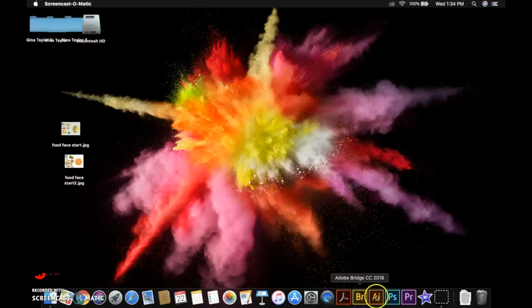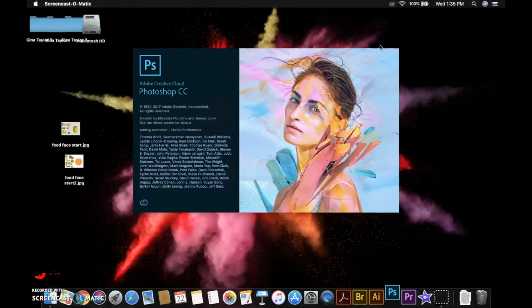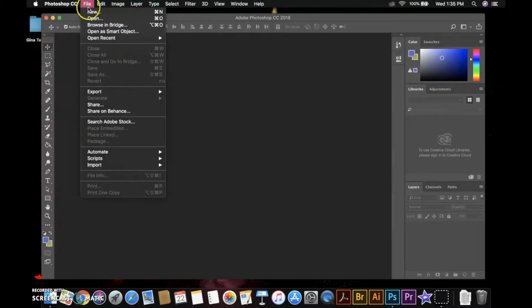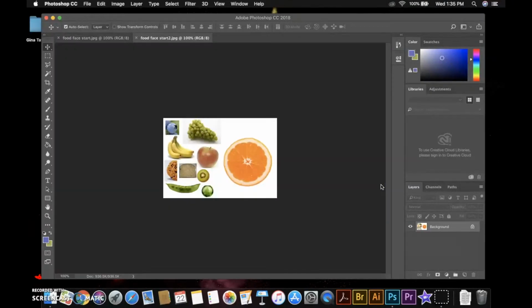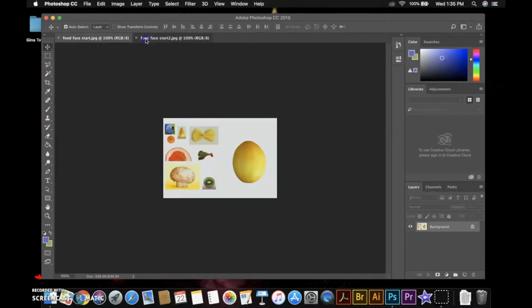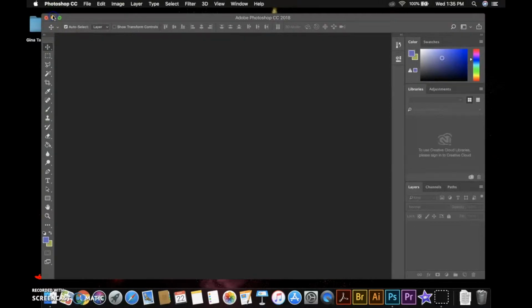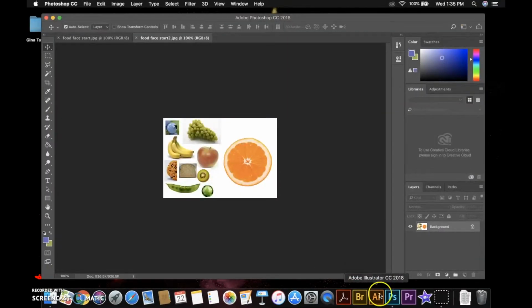You're going to open Photoshop, and if Photoshop's not on your dock, you're going to go to the launcher and find it and open it from there. Once you have Photoshop open, you're going to go to File, Open, select your files from the desktop, Open, and it will open them, and you can toggle between the two file names at the top. There's also another way that you can open them. If you have your Photoshop minimized and they're on your desktop, you can drag them down to the PS in your dock, and then they will open that way also.